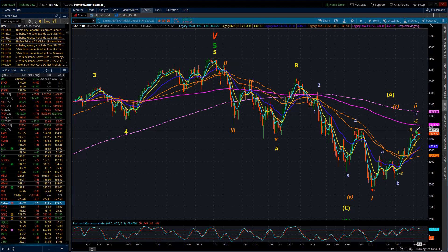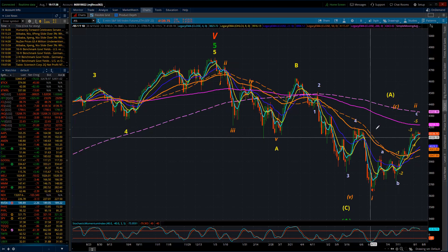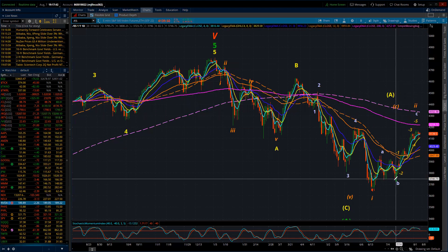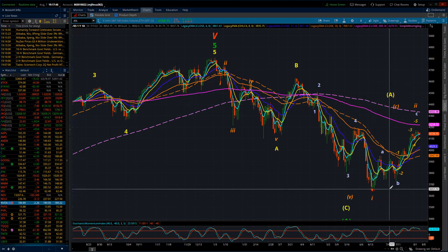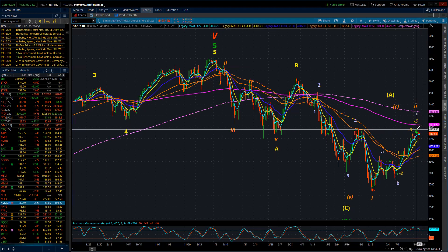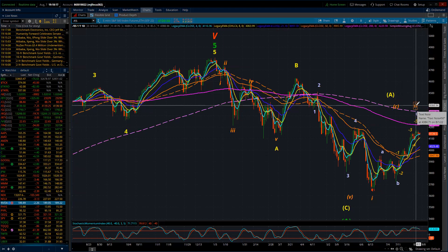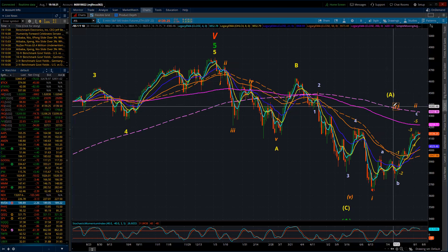We need to know what the big picture is telling us, what is the potential. If your belief is that this was the end of primary wave A and we've got a lot more to go, then you've been long. But now I'm raising the flag to say we may have a downturn. It won't go to new lows below what we've already seen at 3,639, but we may go down far enough that you might want to adjust your position. On the daily chart, I am marking that Globex high on Friday as the completion point for the fifth wave of wave C, and on this particular count that would complete minor wave two.